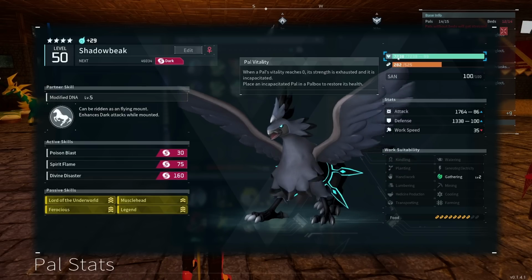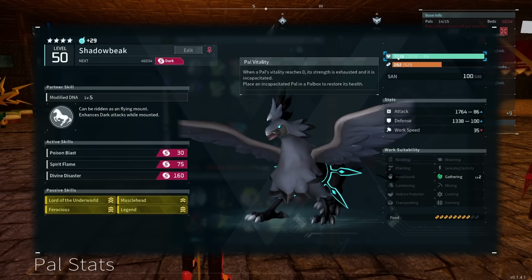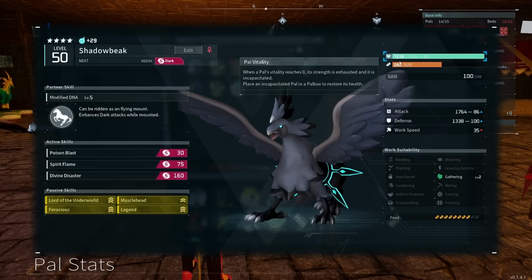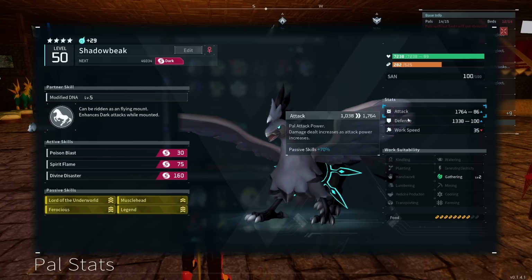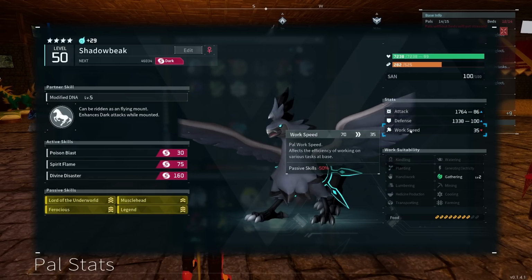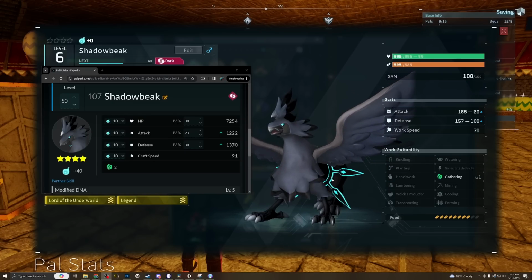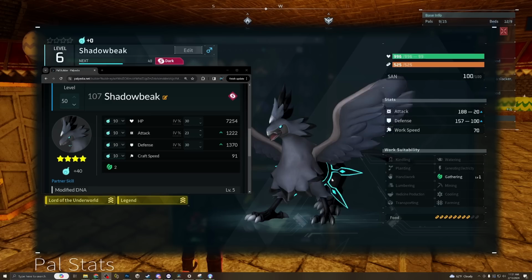Now, for those of you that are unfamiliar with IVs, that stands for individual values. This is a hidden stat allocation on all of your pals. It comes on health, attack, and defense. There is none for work speed. Currently, there is no way to see the IV percent or numbers in-game. I'm hoping they add something in the future for this, but you have 2 options available to you.